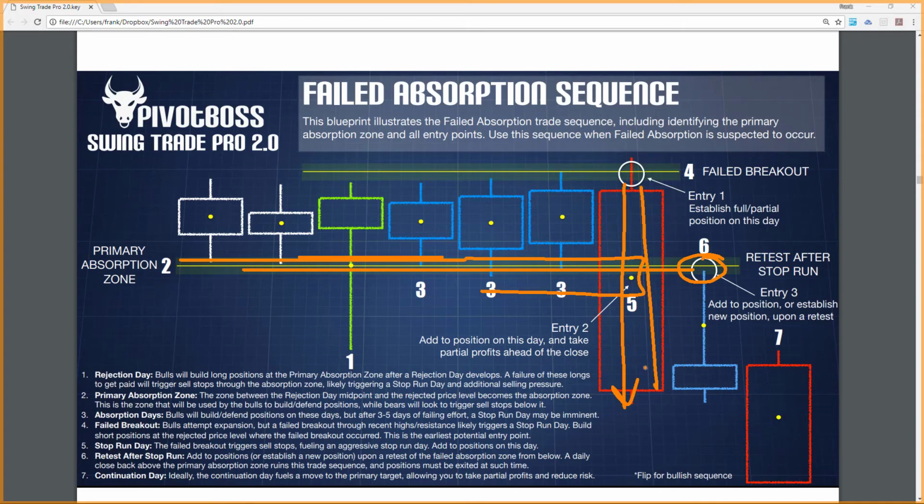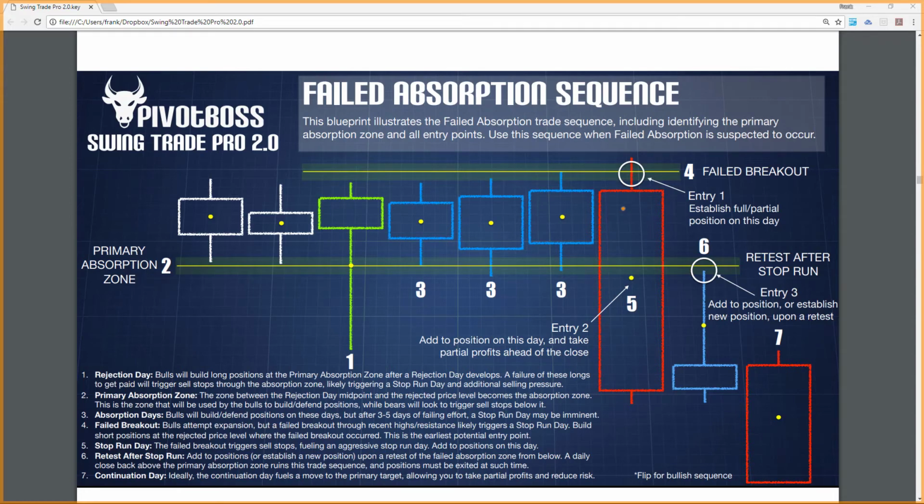And so now when you have a stop run day this way, you can now actually engage a bearish stop run day trade sequence, whereby now you're looking here for a failure that could pull back to the midpoint and a retest. This is your retest after stop run, and now you're in here or adding to positions here ahead of what could be a solid continuation day at 0.7. So again, this turns into a stop run day sequence once the stop run day is in full effect. So you could switch gears to a stop run day sequence as well. So again, very, very powerful sequence here.